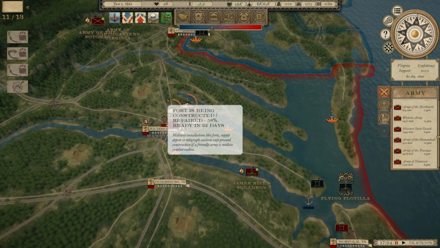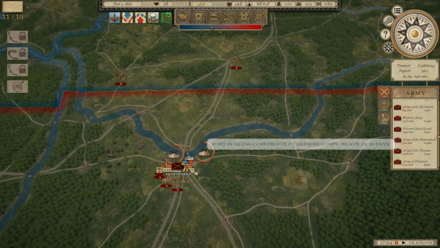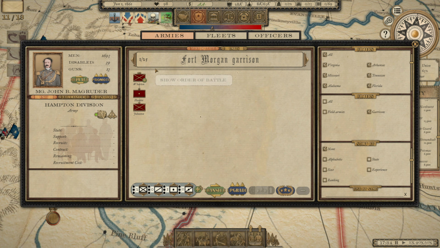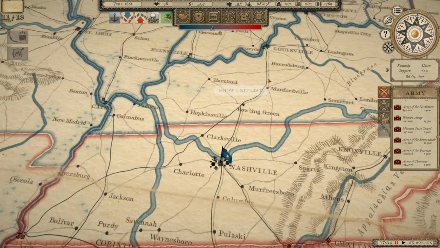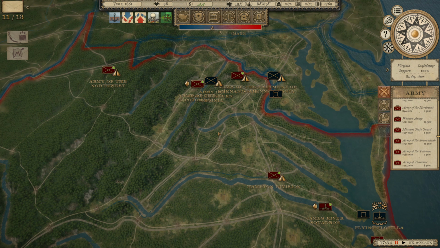We're about 3 weeks away from the forts in Richmond being done. Nashville's forts, 16 days away, but the recruitment now shifts to the armies in the field. I want to look and see what we have available to us. We've got about 95,000 men available. We'll be able to start getting some units in the field right away, so I'm excited about that. Let's go ahead and start making an army.